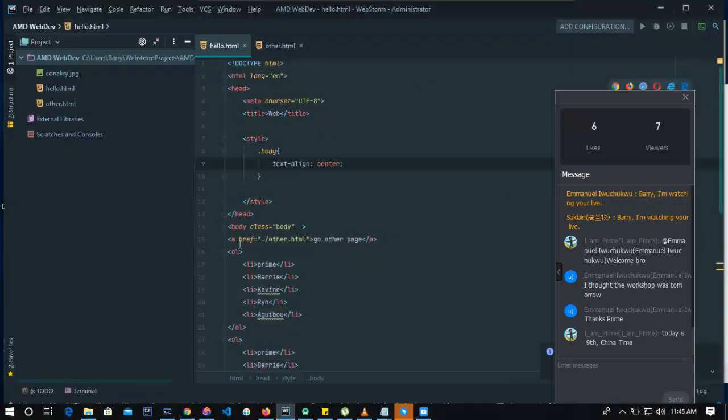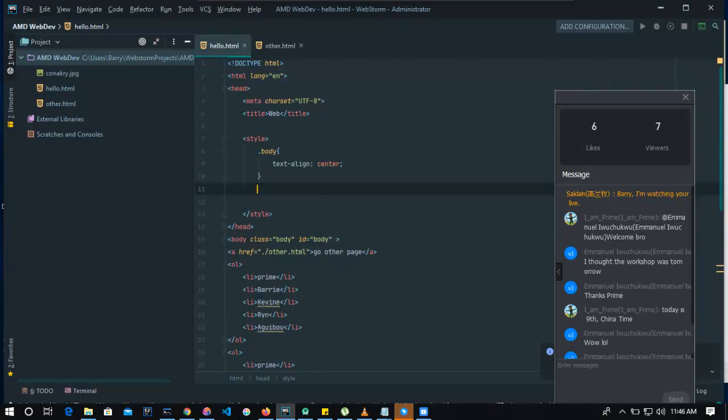Or if you don't want to use the class, you can use an ID attribute, just like this, and I can call it also body. And here I can select the body.